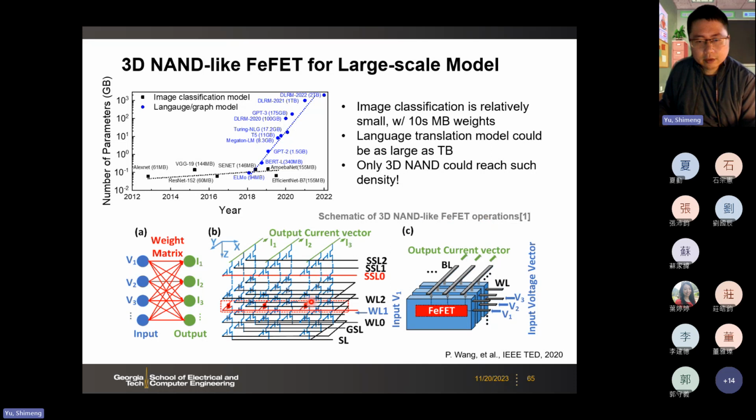So we can replace the gate stack of the 3D NAND string with the ferroelectric. And then we can do this vector matrix multiplication by one vertical slice. If the input is from the word line, the output is through the bit line. Essentially, we can have many of those slices. And each slice, if you only look at the vertical slice like this one, then if you look from this way, it becomes a 2-dimensional FeFET array already.